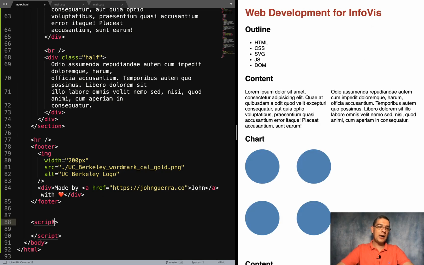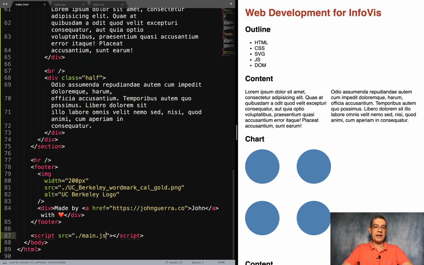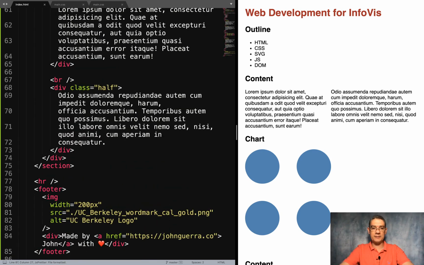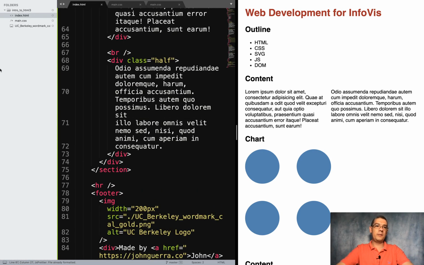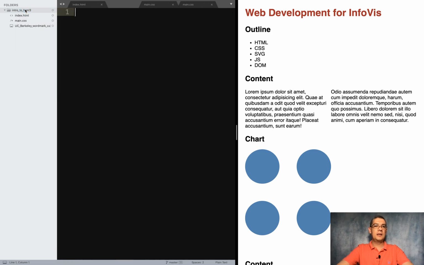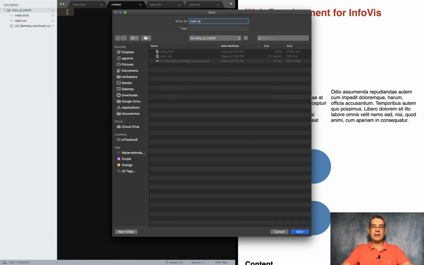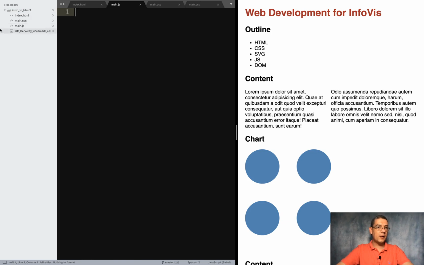However, to keep things organized a little bit more, let's do the same trick. We are going to say that this is going to be inside my main JavaScript file. In this case, you don't need to use a different tag, just the same script tag is going to be useful. And then you just need to come in here and create your new file. I'm just going to say this is my main JavaScript file. And then in here, I can start creating different variables and operations.